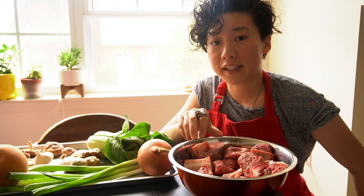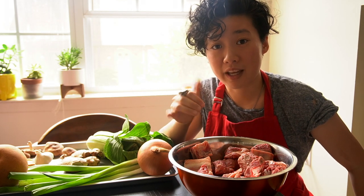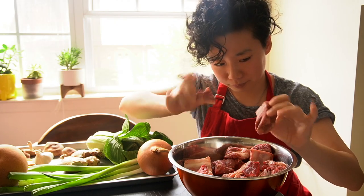In case you're wondering if pre-boiling is necessary, I just called my grandma and she said yes, absolutely. And let me tell you why. In English. So you see these beautiful pieces of galbi here.